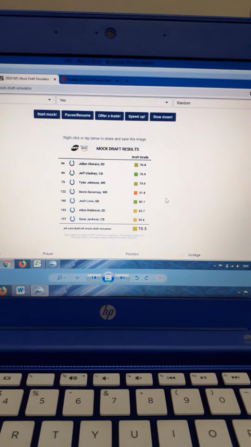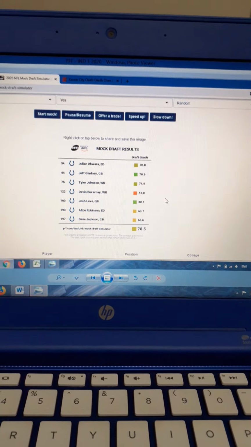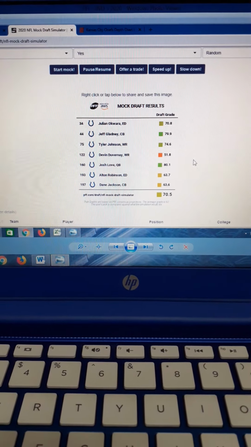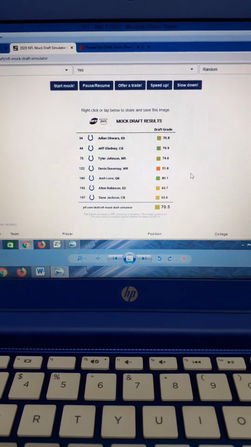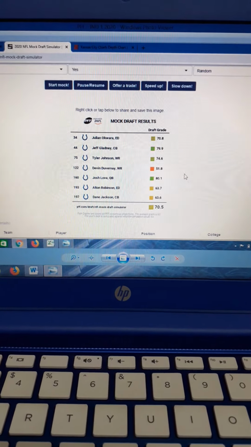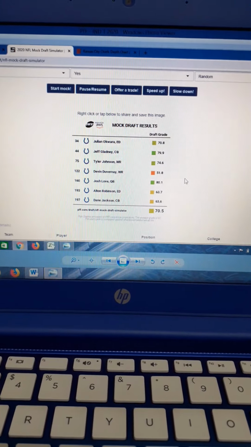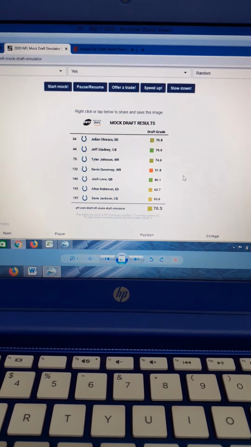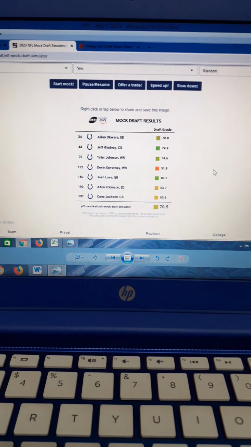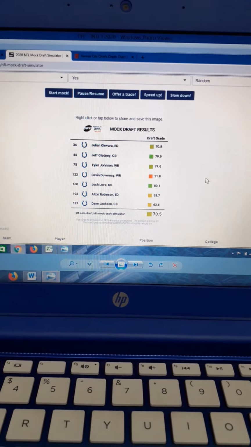Any of the routes that go laterally, something like a shallow cross, stuff like that, that's not his game because he doesn't have the straight line speed. He's much better going straight than with his side to side movement. He doesn't necessarily get in and out of his breaks really, really fast. So that's the knock or the issue with him.